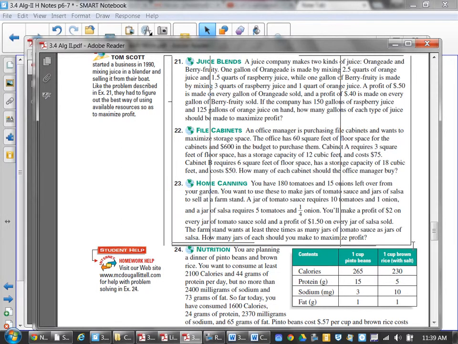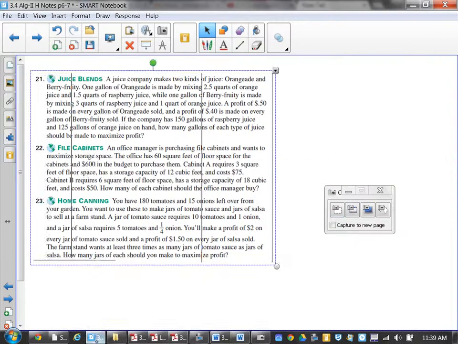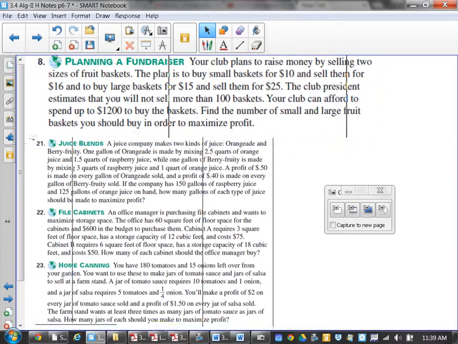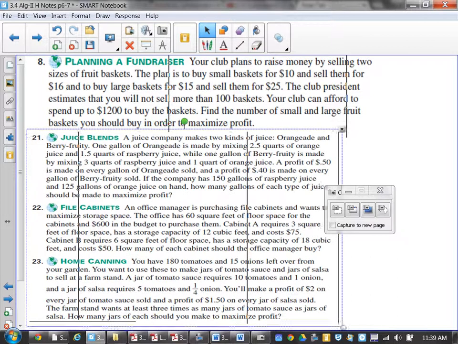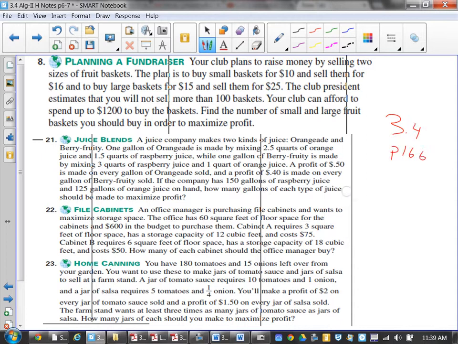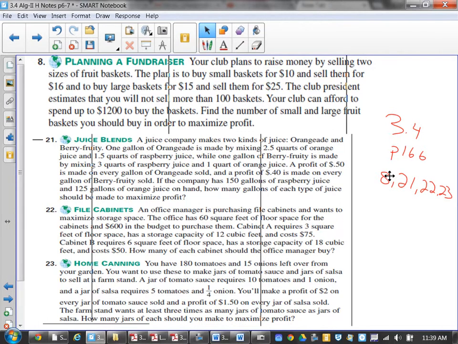Are we learning anything new today, Mr. Revere? Nope. I want you guys to do these 4 for homework. It's on the same page in the book as what you did with the graph stuff, section 3.4, page 166, numbers 8, 21, 22, and 23. We will have a short quiz on this tomorrow. I actually have 6 total problems that I've been saving, 2 for each class, to give you guys tomorrow. It won't be that bad.